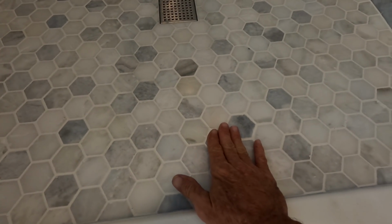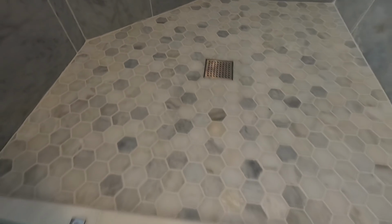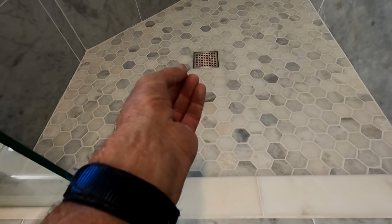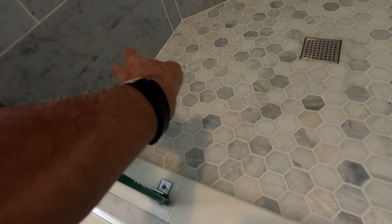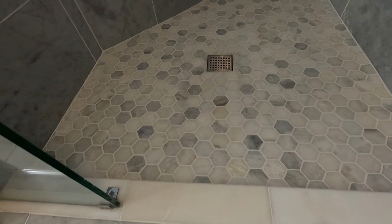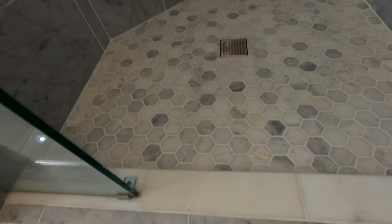Now, whether this marble will stain or not is a whole different issue, because I've had that issue come to me by virtue of people asking me when their marble, not that I did the job, when their marble stained, why did it stain around the drain area? Did we encapsulate water in there? Are we continuing to do that? I've seen marble literally stain in an area where it shouldn't have any moisture, and it's staining over here and then up the wall and stuff like that. So I can't speak to any of that, but that's what she chose, so that's what I had to put in. But it is much better and much more usable.